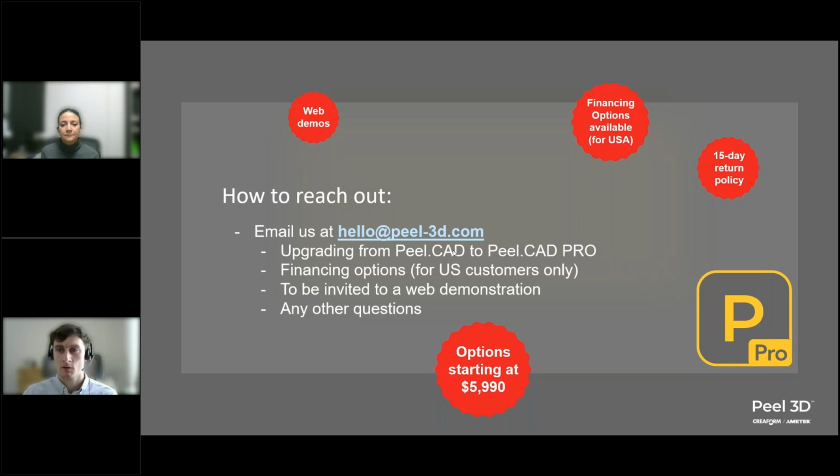Okay, thank you. I think we have time for two more, Gabrielle. So the first one, you previously showed that you could compare to CAD. What is the difference with inspection software? How powerful is the compare function inside Peel.CAD Pro? Yeah, so with Peel.CAD Pro, you have the ability to compare that color map, and you have the option to see the highest deviation between there. Of course, you can also edit the color map and take screenshots for yourself.